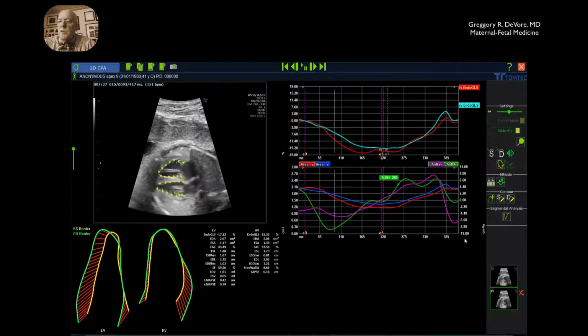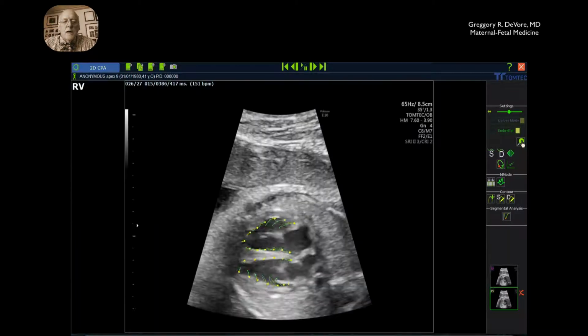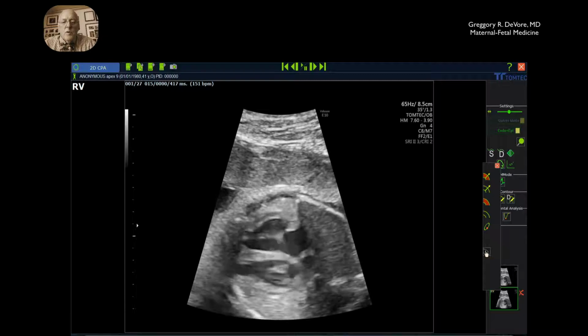Now let's look at some of these other buttons to see what they represent on the screen. Here we have end systole. This shows me the clip at end systole, the clip at end diastole. What I'm now going to do is show you some of the features of the display of the heart after the analysis has been completed. So the first thing I want to do is increase the size of the image. This icon gives me a choice of different types of displays. This is the 4-chamber view with no overlay of the speckle tracking analysis.